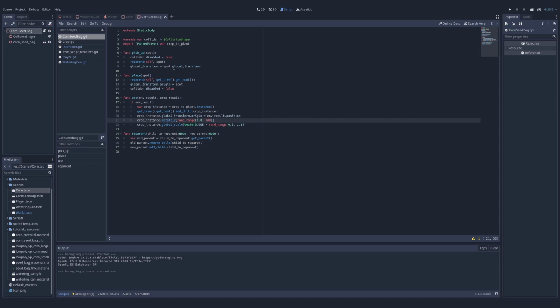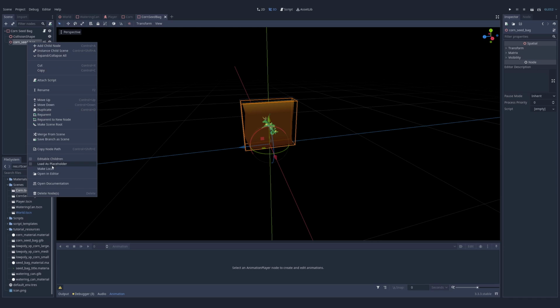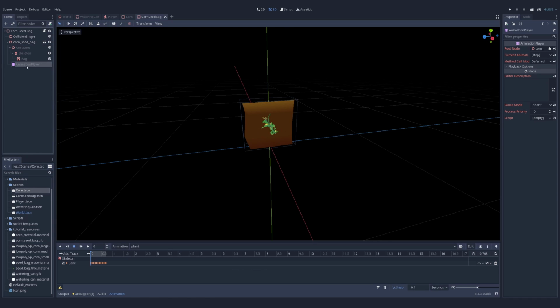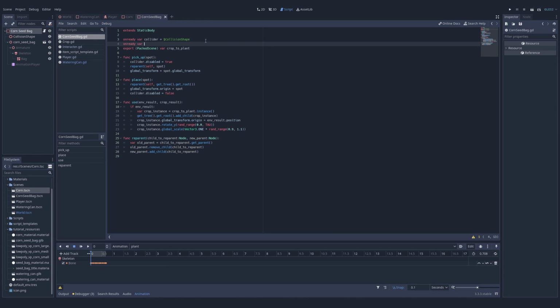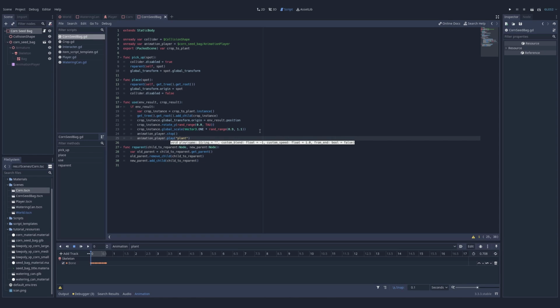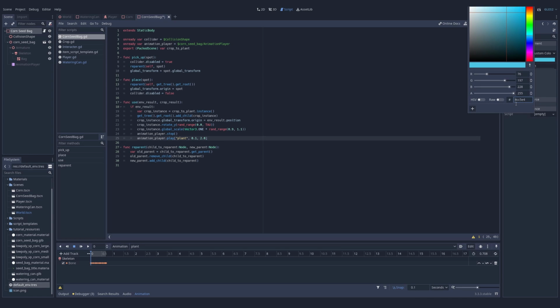Now the final thing I want to do is to add an animation, just like we did with the watering can. Because this corn seed bag model also, if we press editable children, has an animation player with an animation on it. So let's write the exact same thing on ready var, get a reference to the animation player, copy this, and when we use it, we will first of all stop the animation player and then play the plant animation with the custom blend to be 0.1 and the speed to be 2.0. And then finally, I will go back to this default environment, press the color, and put the color back to the sky color I had before.